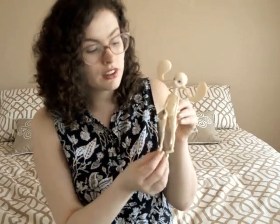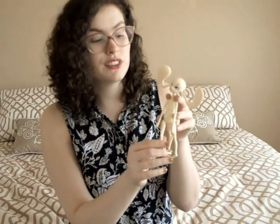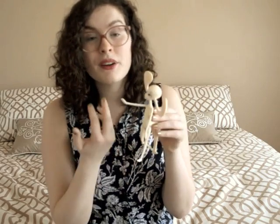She's a lot more slender than your average tiny doll. Don't let her antlers fool you. She's actually the teeny tiniest doll, and she fits very much in the palm of my hand. My thumbnail is bigger than her hand. I think that really speaks to the tiny, tiny aspect of this size category.